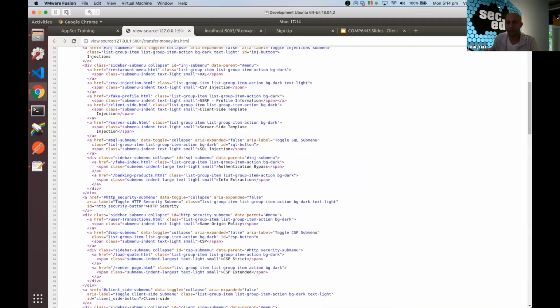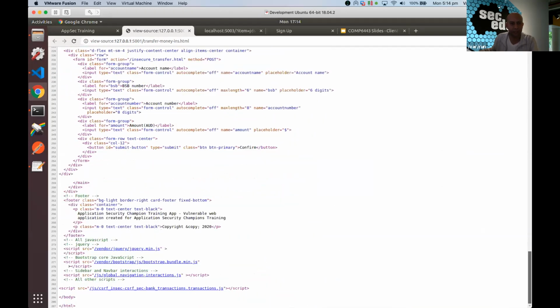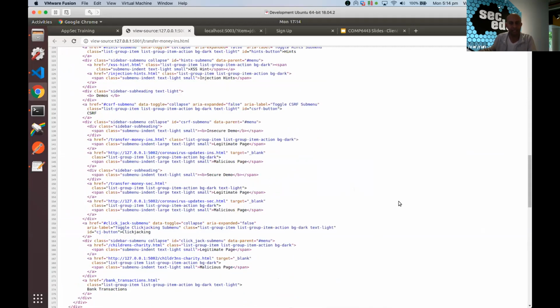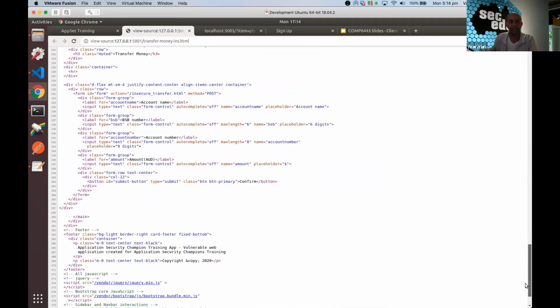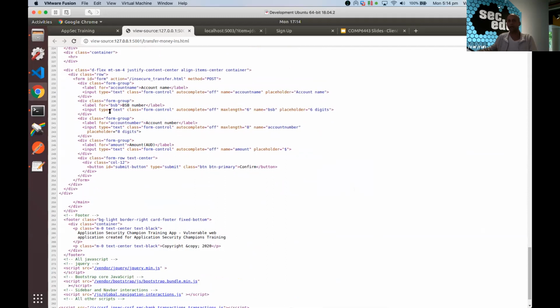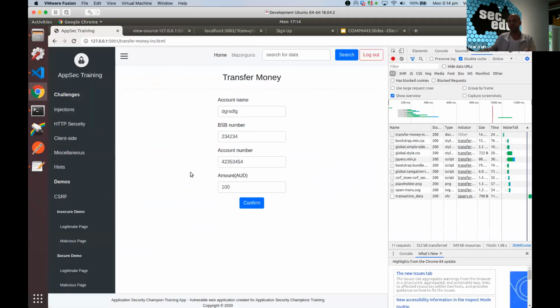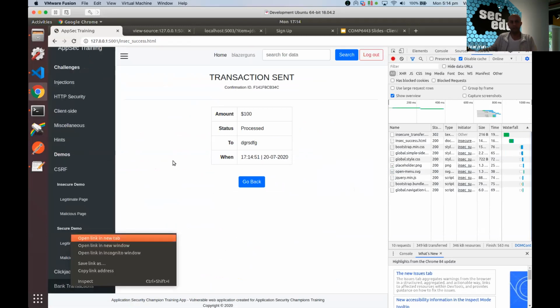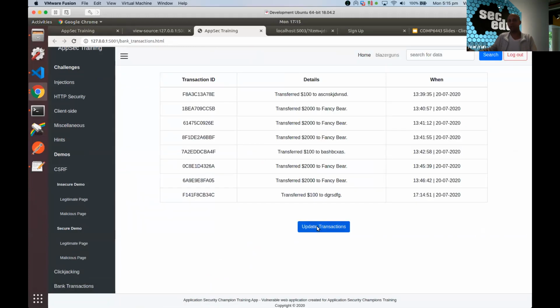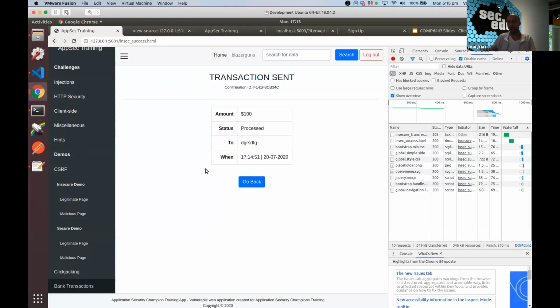So this is a fairly skeleton setup. If you see the form, it doesn't contain a lot of information. Sorry, a second, I'm just scrolling up and down. It does not contain anything more than simple account information, BSB, and the information that we just put through. So it has no protection whatsoever. If I do a transfer, this is a legitimate transfer, that's fine. We can go and have a look at it in a bank transaction, which shows that the amount has been transferred to this person. So that's the correct way to do it.